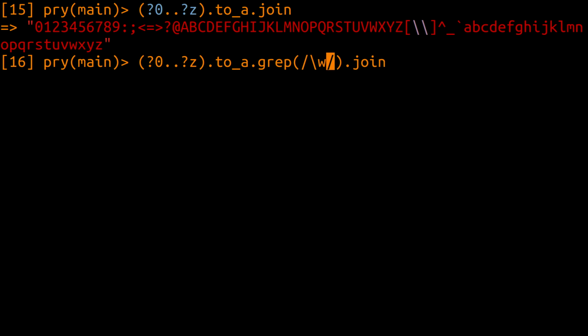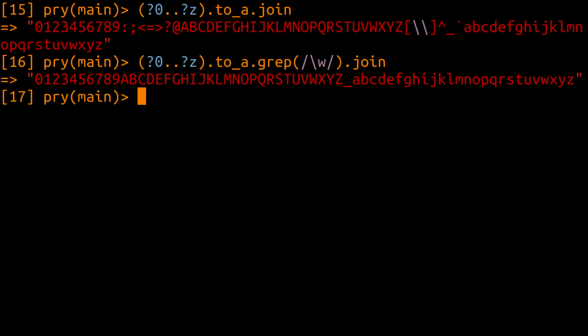And here we just want word characters, and we get back all of the characters that we want, except that we also have an underscore in here, which I was fine with, so I'm just going to go with this array of strings.